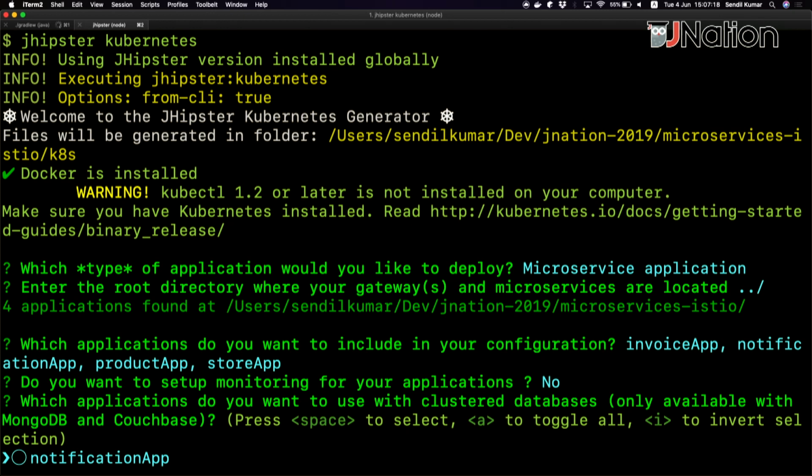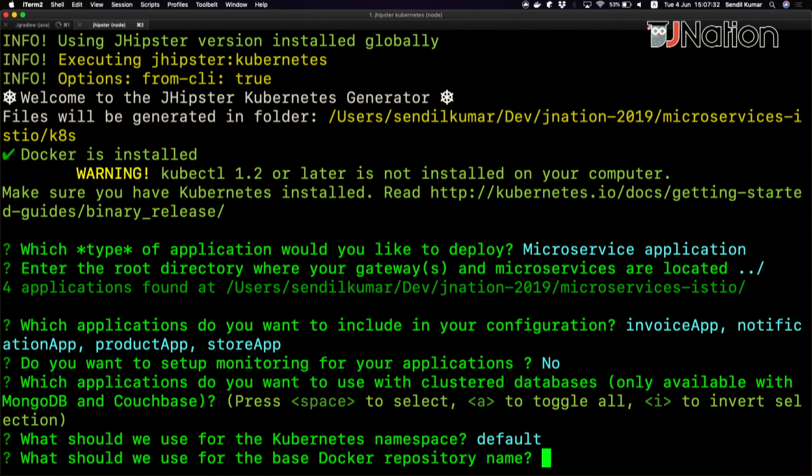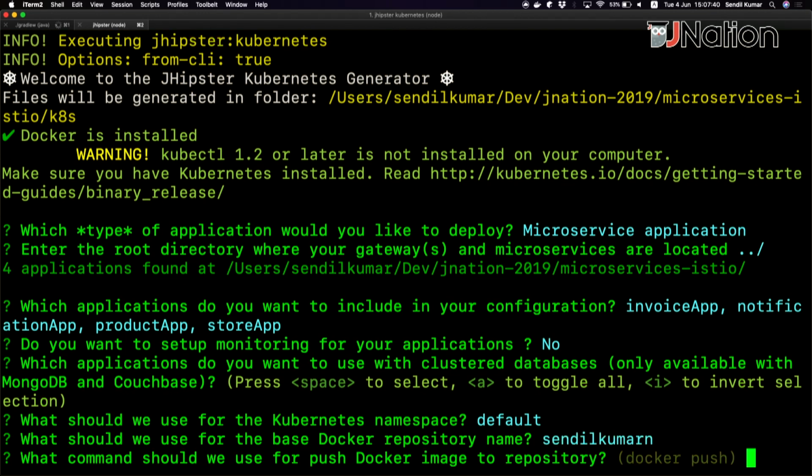And it found out that I'm using MongoDB. So for running a MongoDB cluster, you can go ahead and specify whether you want to run it in a clustered environment or a normal environment. I'm just specifying a normal environment here. And a Kubernetes namespace in which I'm going to deploy. It's default. And the Docker repository name through which I have to collect my images or push the images that I'm generating. So I'm using my own repository.